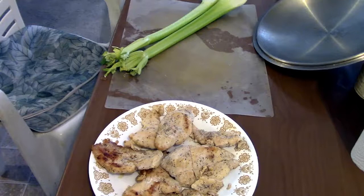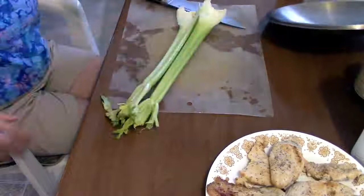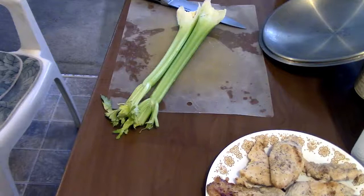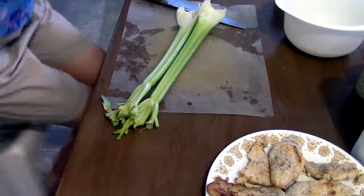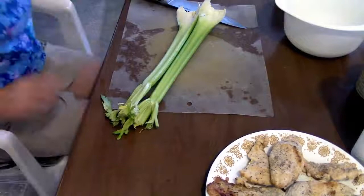So what I'm going to do right now is let's go ahead and chop. Like I said, I'm doubling the recipe. It calls for one celery stalk, but let me get this out of the way. Hold on, let me get something to put this in. Okay, let's chop this up really good. Get everything here organized, and then I'll work on chopping up the other, this is going to be part of the egg foo young. Let's cut out. Take that out.